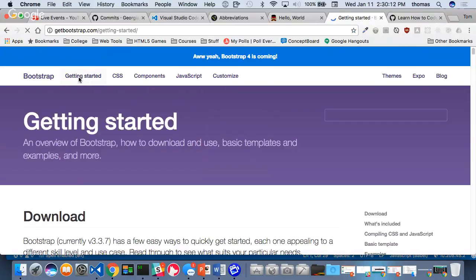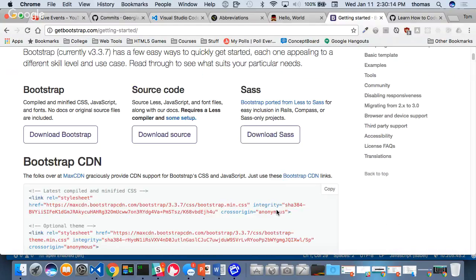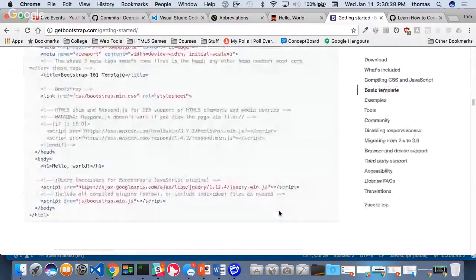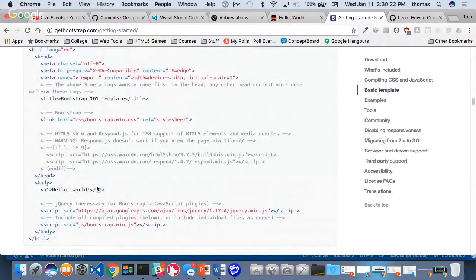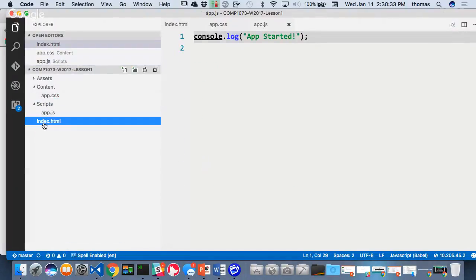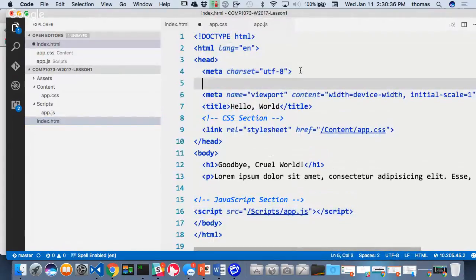First, click Getting Started, right? Under Getting Started, you can see that they have a very nice example page, and this is a great spot to start off. You can see that it has the viewport tags that I've asked, plus an additional one, this one here, which is good for IE and Edge. So I'm going to copy that one, steal it right from Bootstrap and put it into my code. If I go back to my index.html, you can see there's another meta tag that I can put in there, which is this one. It makes my application compatible with Edge, and I think it's a good practice, right?